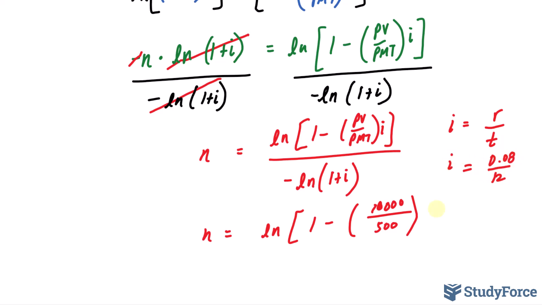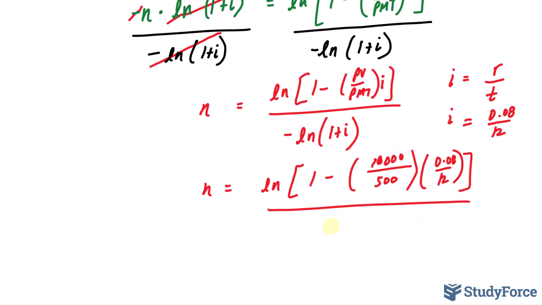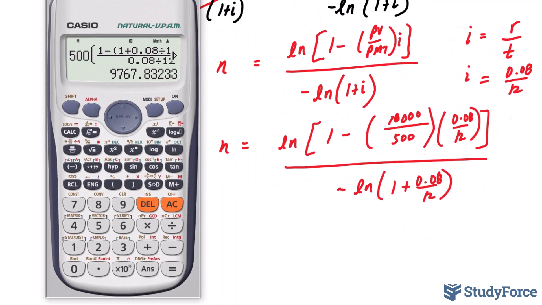Now you're more than welcome to compute that, but I'll just leave it as it is. I'll let my calculator do it. And that's being divided by negative ln bracket 1 plus 0.08 divided by 12. Using your calculator, you can substitute all these values in at once. So, you'll click natural log, 1 take away, and in parentheses, 10,000 divided by 500, close parenthesis, open parenthesis, 0.08 divided by 12, close, close. That's the numerator, divided by negative ln, 1 plus 0.08 divided by 12, and we end up with our final answer of 21.5365 periods.